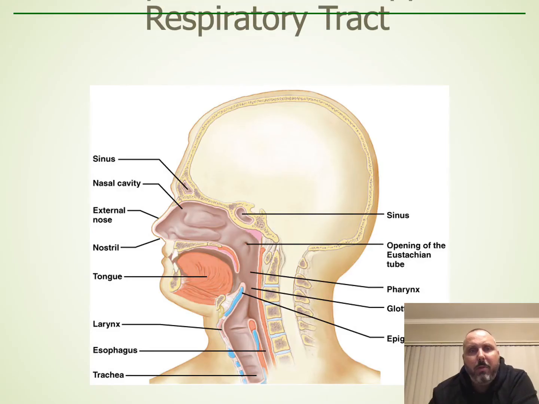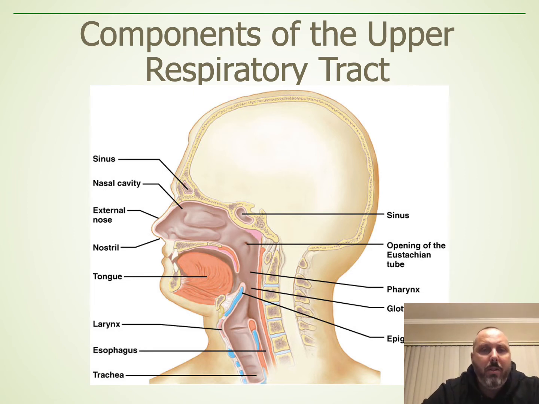So when we're talking about the respiratory system components, the upper respiratory tract. If you've got an upper respiratory infection, it will be related to one of these things. Like we've talked about before, I'm not going to go over those again, but all of those parts constitute the upper respiratory tract. Any issues around the sinuses, the nasal cavity, larynx, epiglottis, trachea, any of those things are considered the upper respiratory tract.